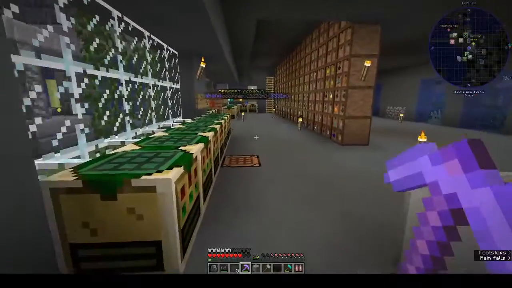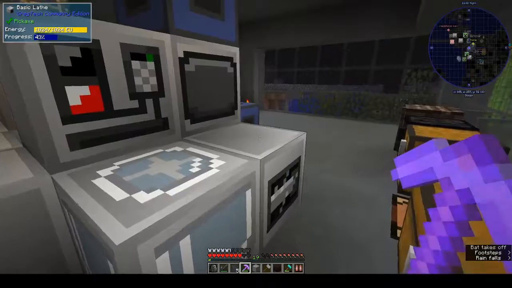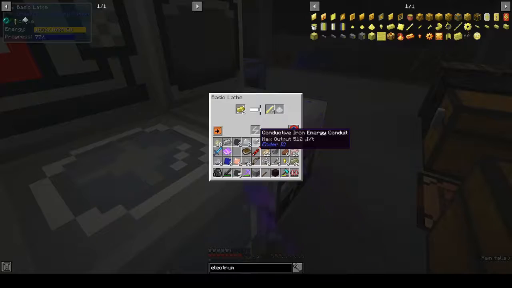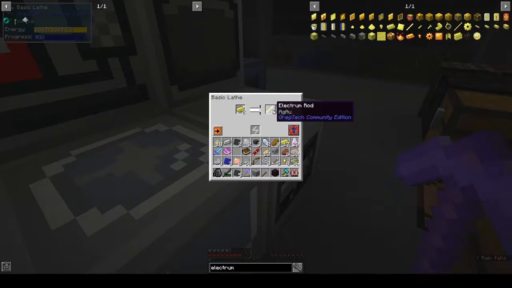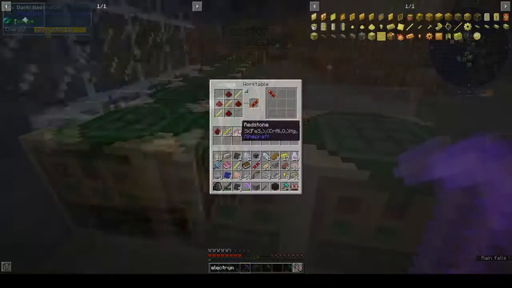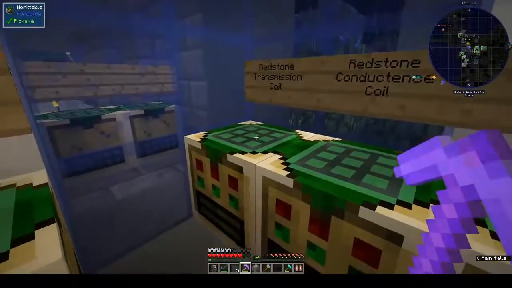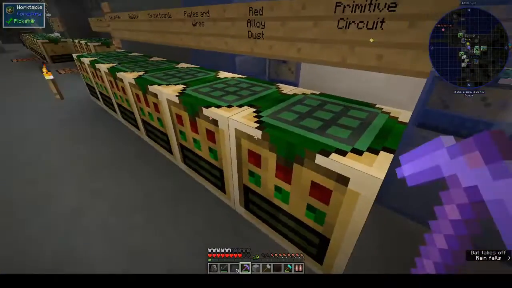No, you don't get two per. Why did I think you got two per? I don't know. But we need six. There you go, we've got six. That's gold, that's electrum. Stone, electrum rod. I think I saw that somewhere. You can right click on it and it locks it in there so it doesn't ever go away, which is cool.